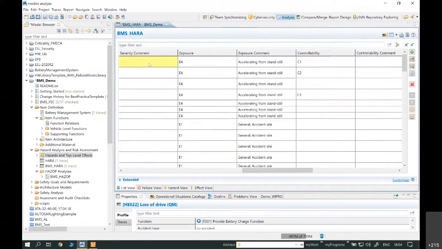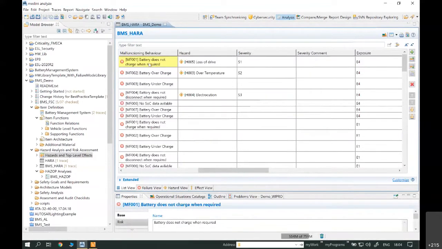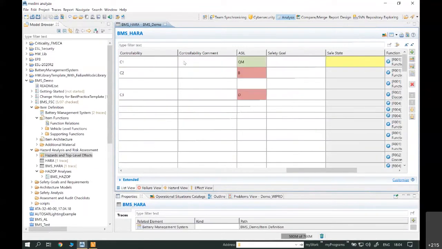I'm just saving some time, but definitely if you are working on the real project, you are required to put this comment, because it justifies your rationale behind choosing a certain value. If I pick this one, then why do I think it is yes? One is the comment in this particular field. So now that we have completed this HARA analysis up to this level, then we have to move on to the safety goals and safe states and so on.